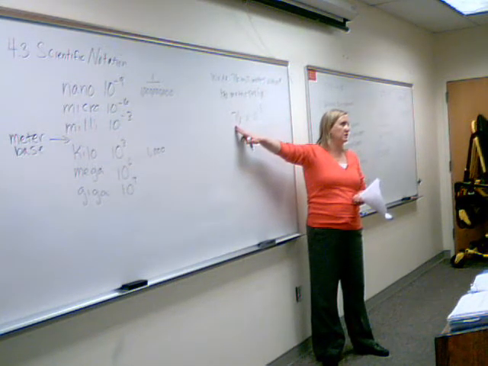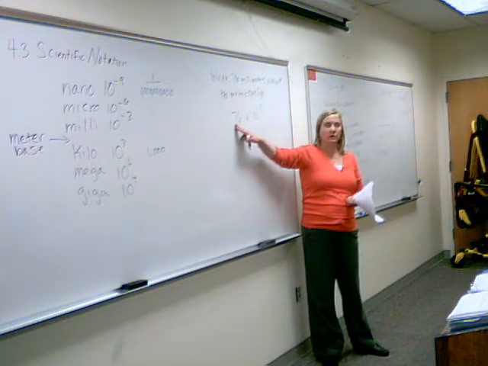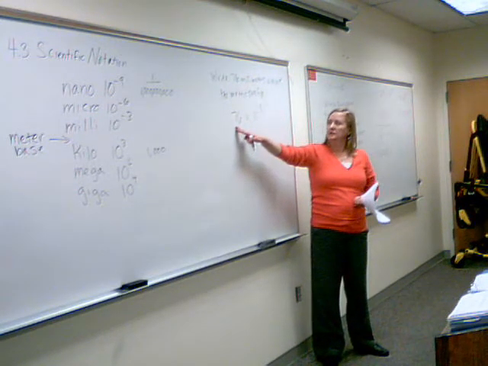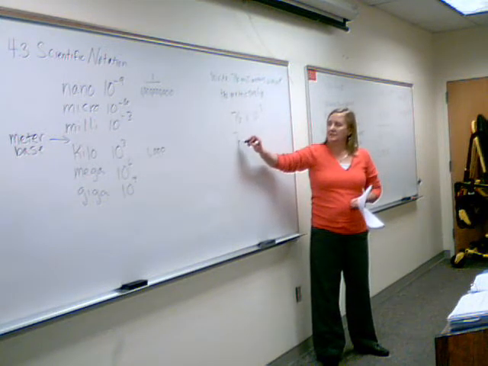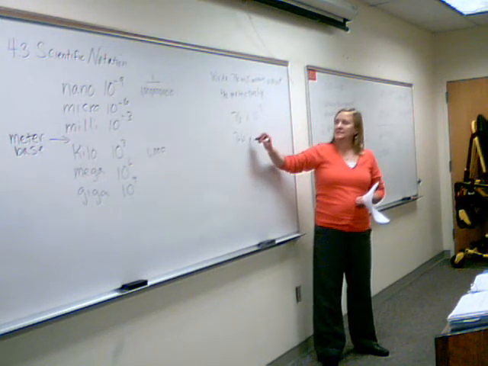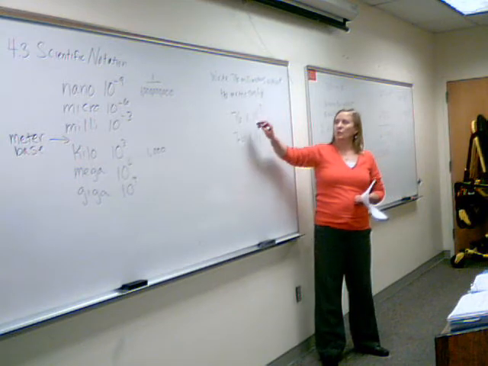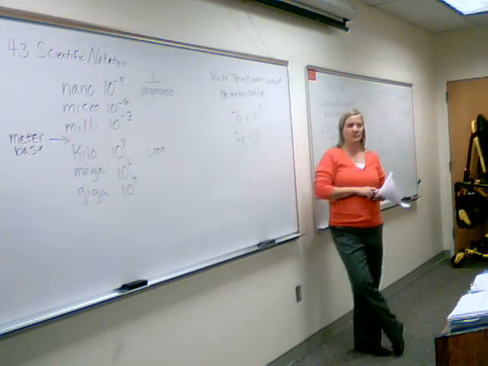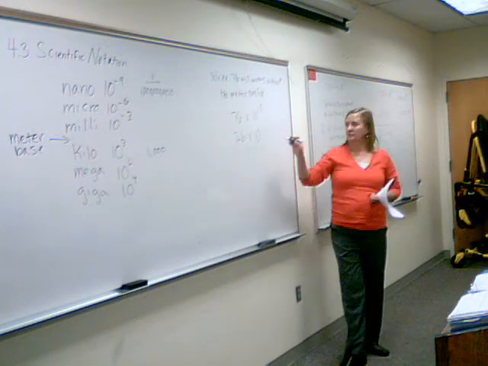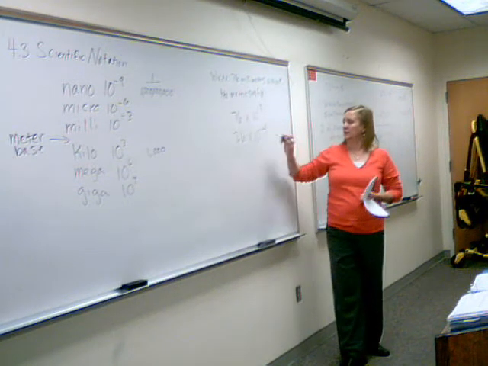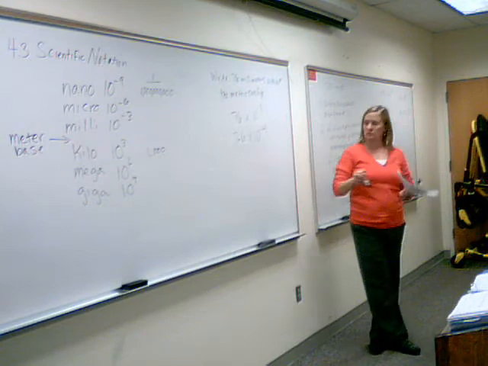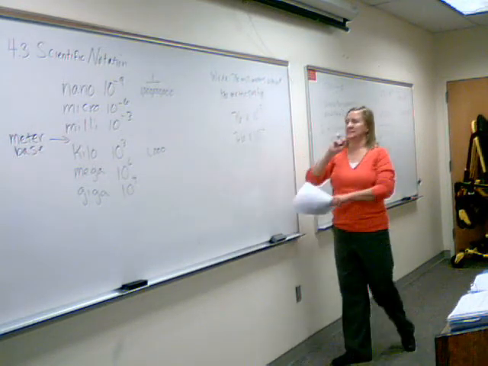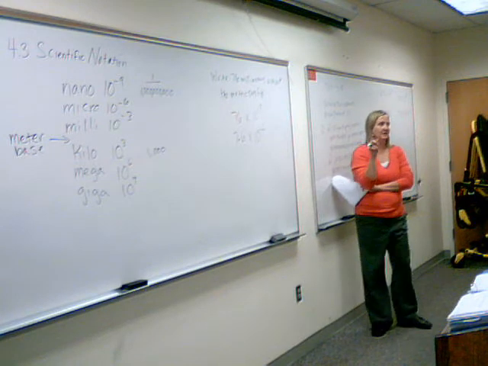We have to move it so the decimal point only has a number between 1 and 10. Actually, less than 10, 1 to 9. So I have to write this as 7.6 times 10. What did I do? I just moved it once to the left. So what does negative 3 become? Negative 4. Very good. Nope, wrong way. It's negative 2, because I actually added a 10.